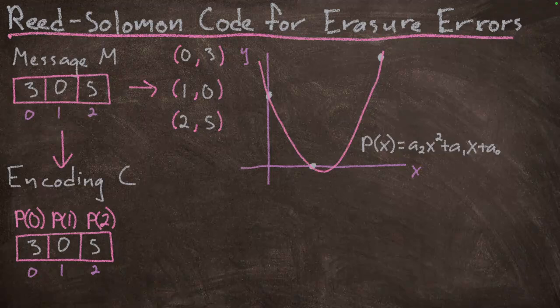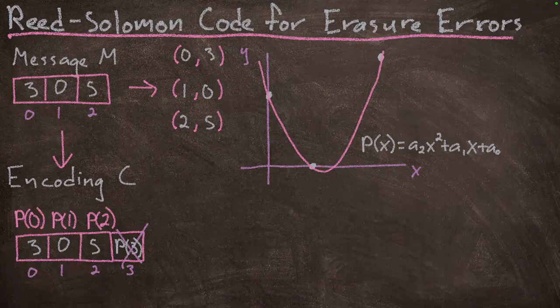That each of these points, each of these symbols, is one evaluation point of a polynomial. So now we can extend it. For index 3, what do we put in there? We could just put the evaluation of that polynomial at index 3. So if this gets erased, no biggie. Their whole message is still right there.